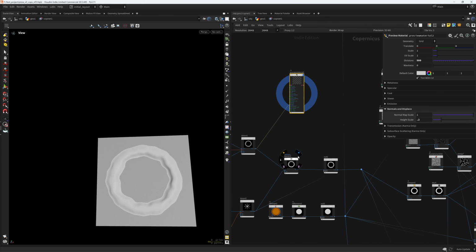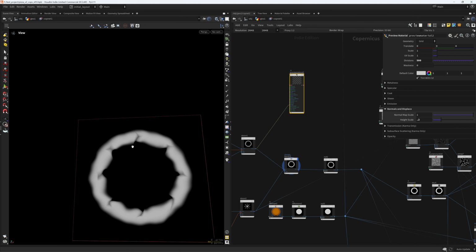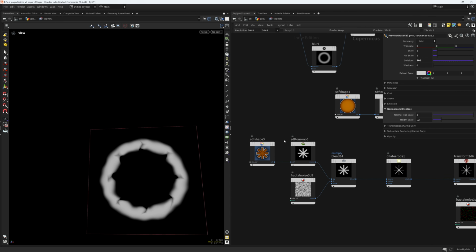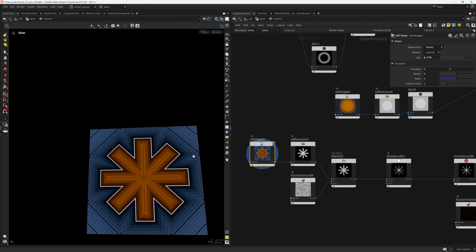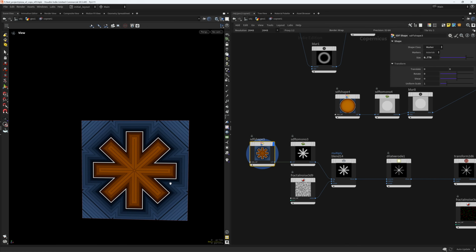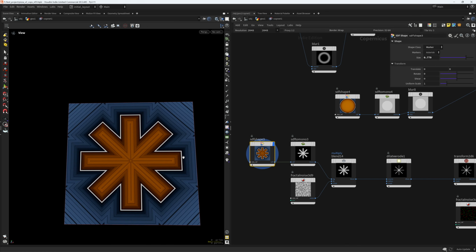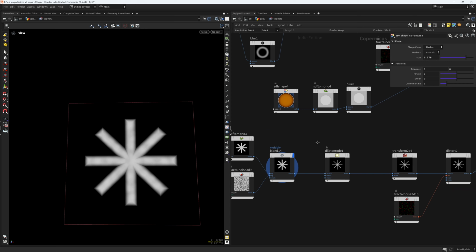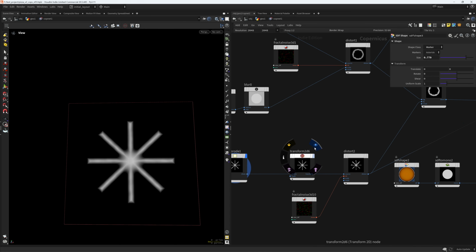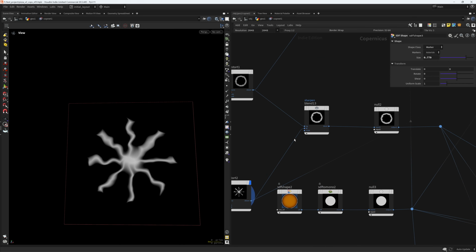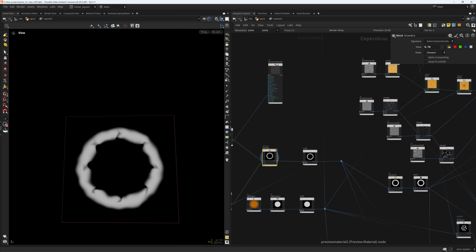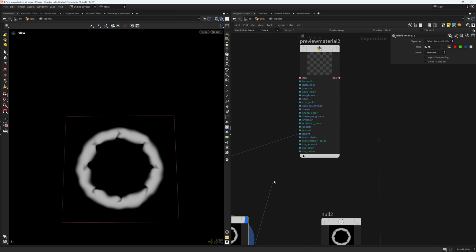And then I'm also adding some breaks on the crust, and it's funny how I did that. I started with this asterisk shape, which thinking about it doesn't make much sense to use in any project, but in this case it was useful. So converting it to mono, blending with some noise, eroding it a little bit, transforming it and distorting it, and then when we blend it with the original shape we get this sort of result, which will look something like this.